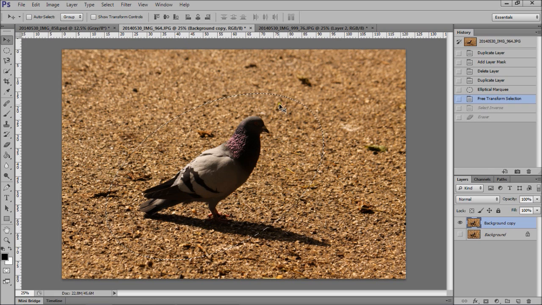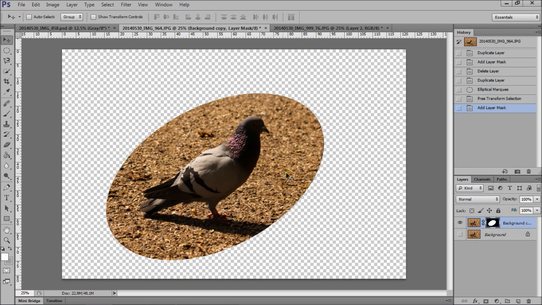The other thing you can do at this stage, you could either erase everything around it so that you've just got your selection there, or you can create a layer mask, and I'll click on that layer mask, and you can see it's basically cut it out for me, although it hasn't actually cut it out or erased anything, because you'll see that it's still here.